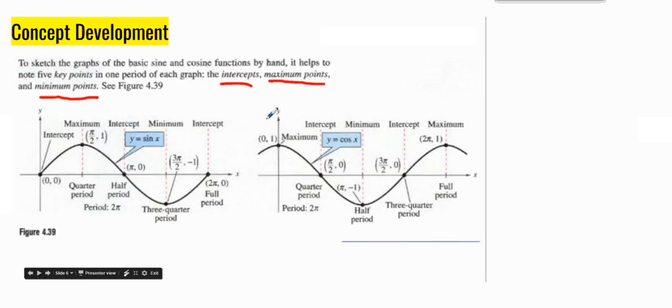So the concept we're going to use to sketch the graph is to find the left endpoint and the right endpoint of the period. So on the parent graph, it's at 0 and 2 pi. But with the shifts and translations, it will change. So we're going to find these 2 points, and then we're going to use the midpoint formula to find the middle point, and then we'll find the quarter points, using, again, the midpoint formula. From there, we'll just sketch the graph. Both graphs are done the same way.